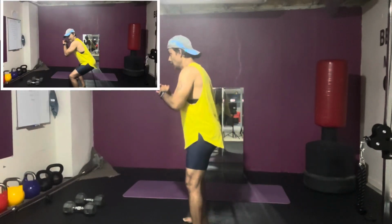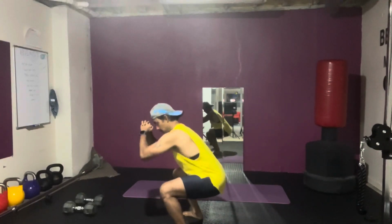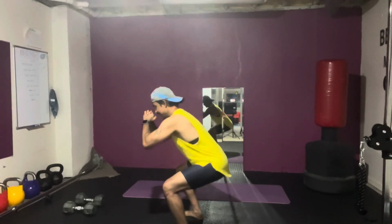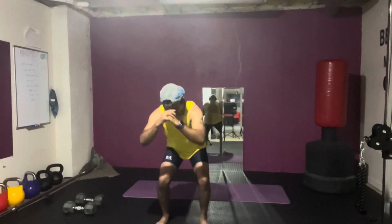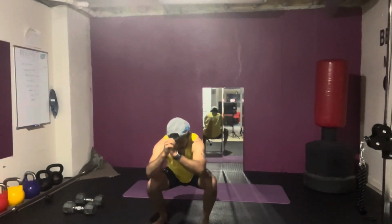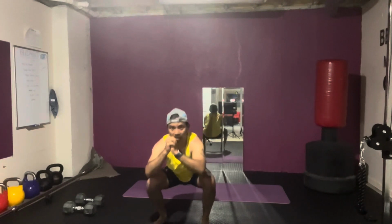Okay, let's go. Exercise. Let's go this way. One. Now you're going to start feeling this in your quads very fast. If you keep your knees narrow, you'll feel it even more. Just do pulses. Come down almost parallel to the floor, and just keep small, small pulses.